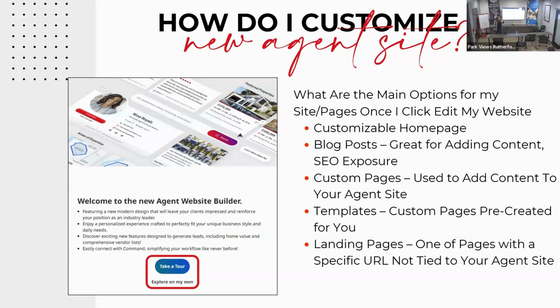So we've got a lot more customization now. So you now have a customizable homepage. You can change the fonts, you can change the colors, you can adjust the layout. You now can add additional modules. In fact, if you want that home value tool to be right on your homepage, you can add it right to your homepage. You can reorder everything how you want. Previously, you had like 4 boxes and that was it. Whatever you got on there, you got. Now you've got some additional customization happening.